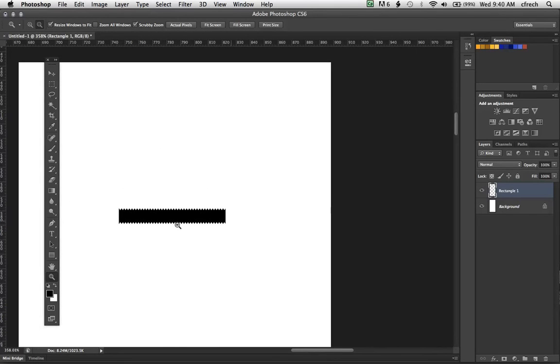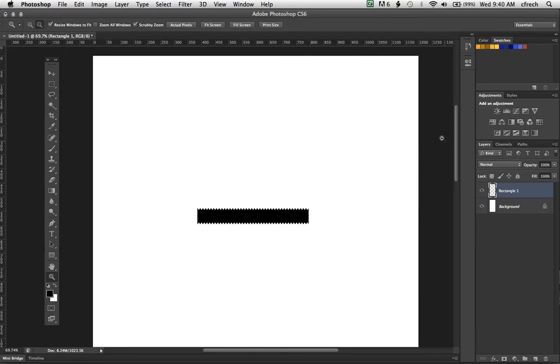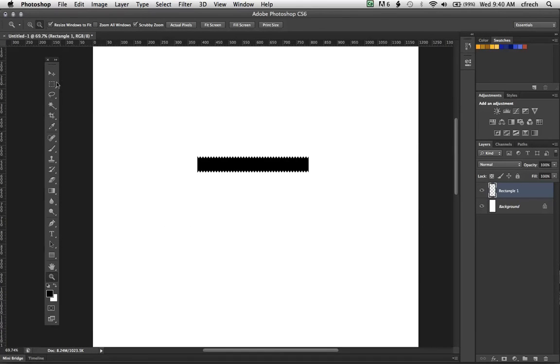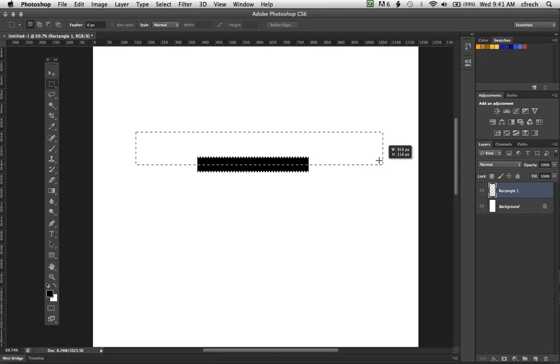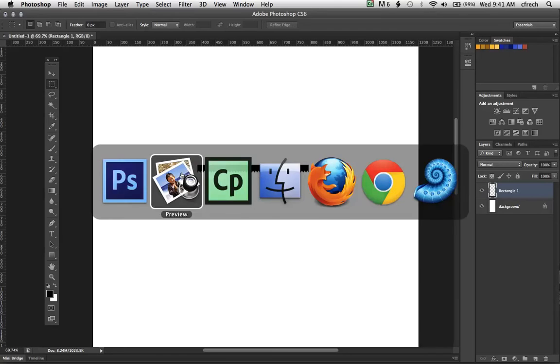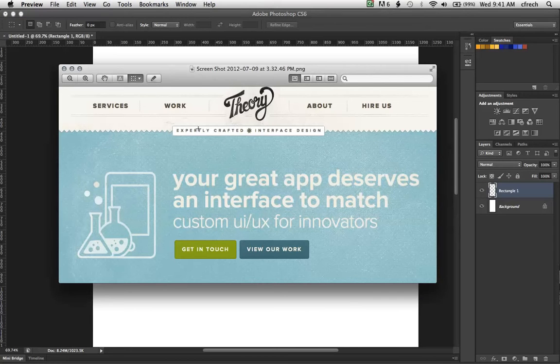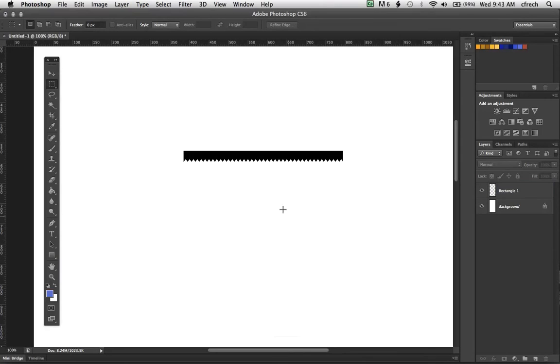Okay, getting a little bit closer. So the final thing we want to do in terms of modifying our shape is to remove the top part because we don't need a sawtooth on both sides. So we can come in and click and change that. Okay, let's come back to that example we looked at for a second. So you'll notice that in this example we have a background color above the sawtooth. Okay, so back in Photoshop, if I decided I wanted to use a different background color for the top portion of my effect, I can just select it from my swatches. Let's select this brown color. And then I can apply it to my shape.